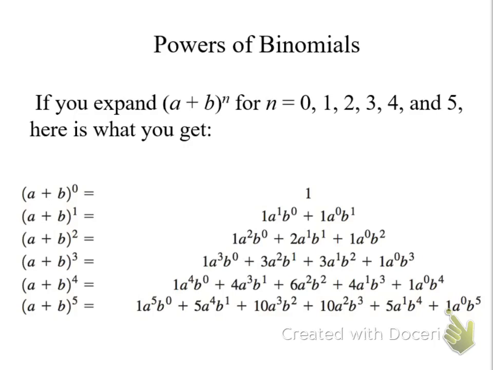So with this one, when I raise a plus b, b would be to the zero in the first term, and a is to the zero in the second term. So a and b are present in every term of our polynomial. It just depends on what their degree is. So the first one will start off at the highest degree, and then you're going to count down. So it would go 2, 1, and then 0, since this one is squared. And then b would start with 0 and count up. So it would go 0, 1, 2.